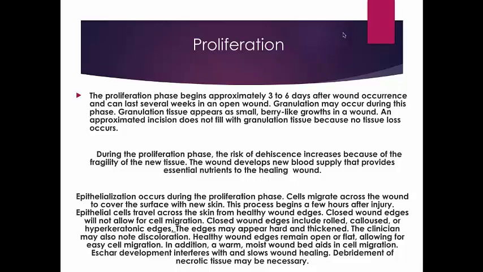It's very much like big lumps of bubbles inside that wound, and that's good. It means my wound is beginning to heal. It is getting enough nutrients and oxygen to begin that proliferation. During this phase, the risk of dehiscence increases, where the wound opens up more, because those new tissues are extremely fragile. The wound also develops a new blood supply that provides nutrients to heal it.